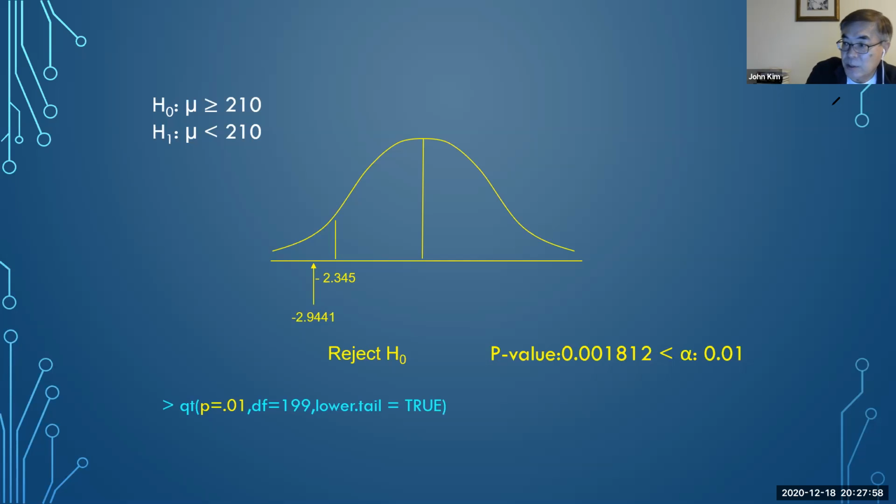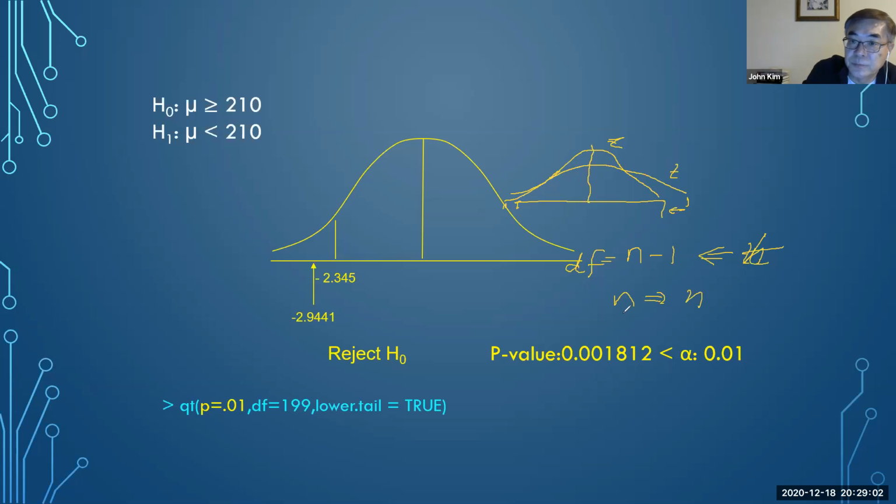The normal distribution and the T distribution are similar. If it is a normal distribution Z, then the T distribution has the same shape, but looks like this. So the T distribution is wider than the normal distribution. To offset this kind of error, we use n minus one, which we call degrees of freedom. So the T distribution uses n minus one, and the normal distribution just uses n. Okay.